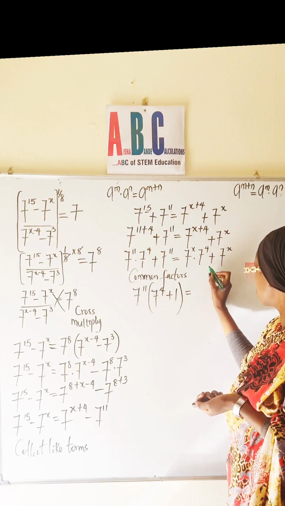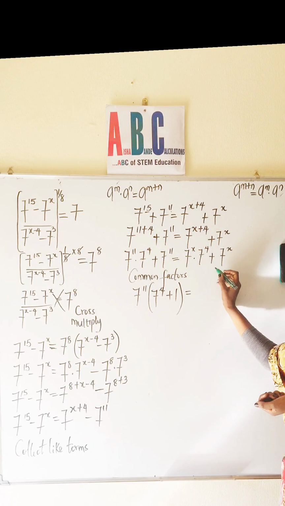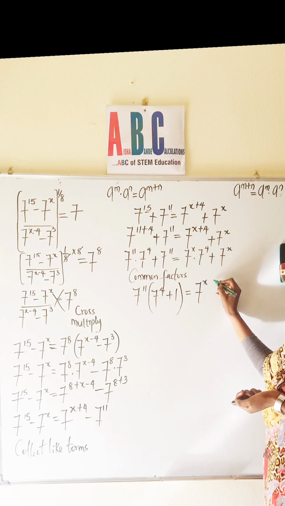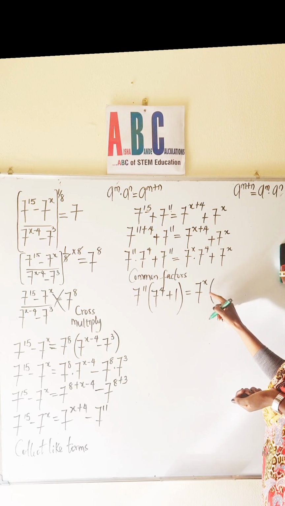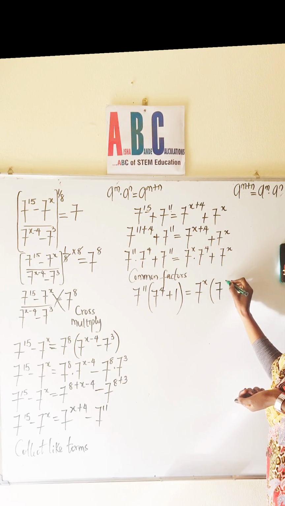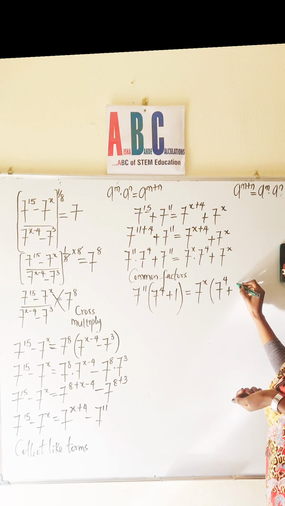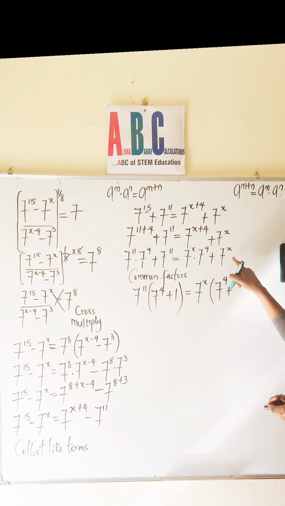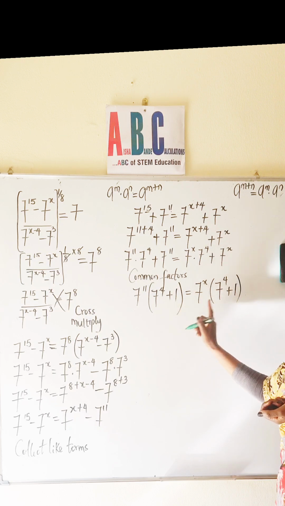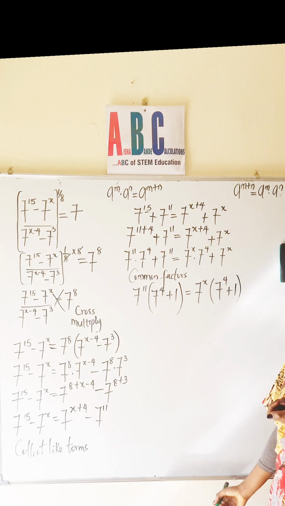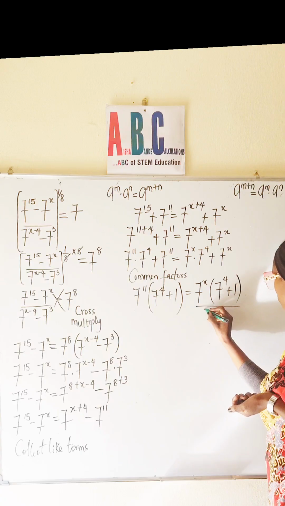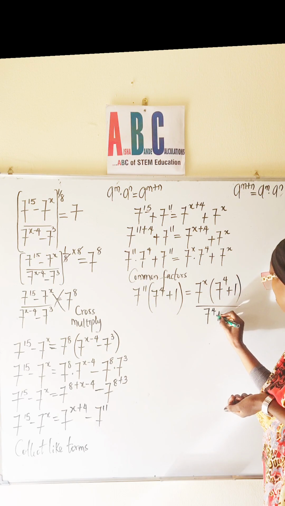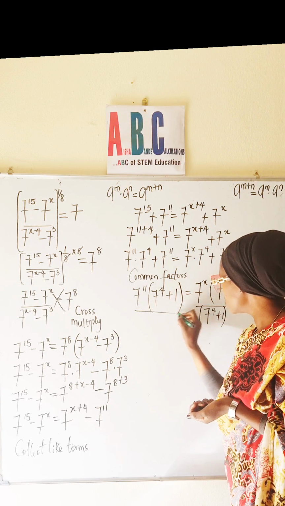So this is equal to the common factor on the right-hand side here is going to be 7 to the power of x. If you take the common factor here, in the first term, we'll be left with 7 to the power of 4 plus what? If you take the common factor here, in the second term here, we're having 1. Interesting. So look at this. They're the same. So what do we do? We can easily divide both sides by 7 to the power of 4 plus 1. This makes the work easier.